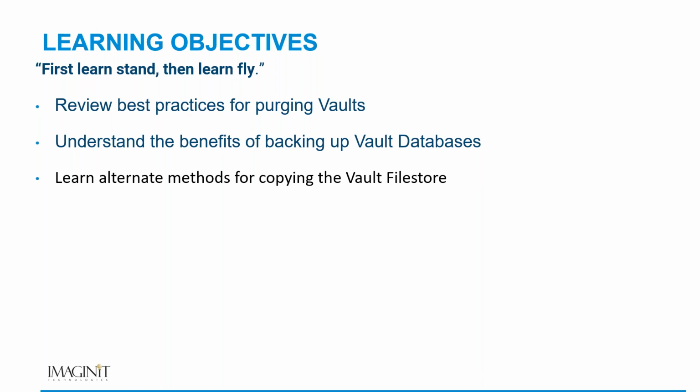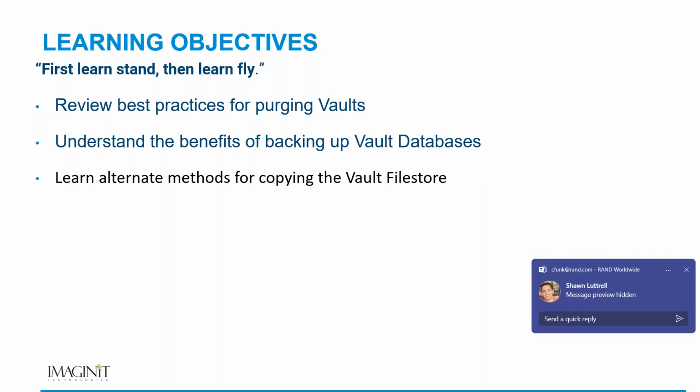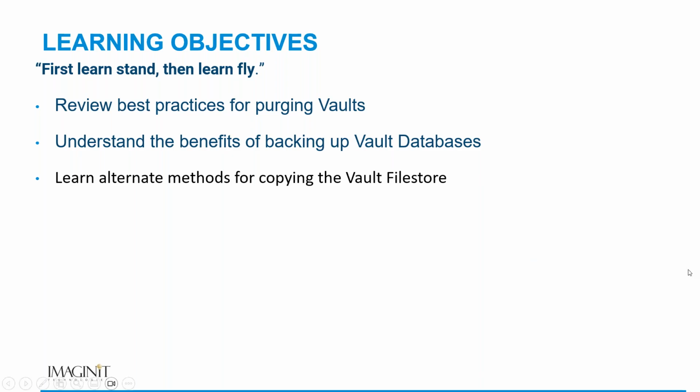So what we're going to look at is the best practices for purging vaults, and the benefits of backing up Vault databases. So not a standard Vault backup, but the idea of backing up the Vault databases. And methods for copying the file store. There's a couple of ways that we can move this information around and work with all of these different ideas. So what we'll do is take a look at this.